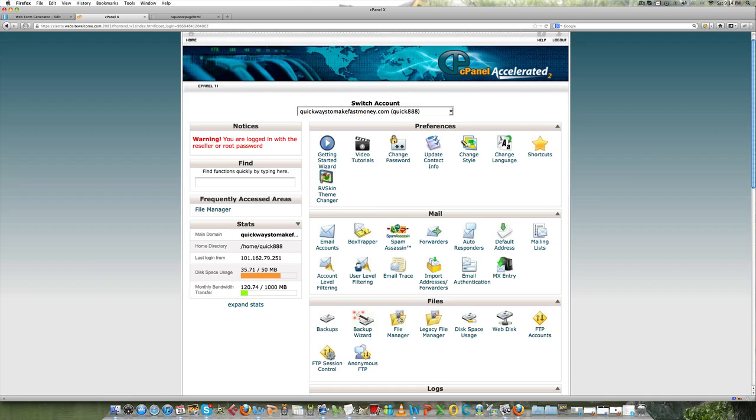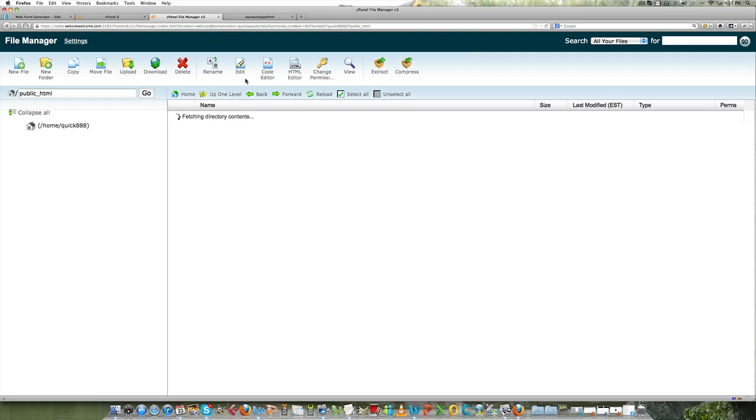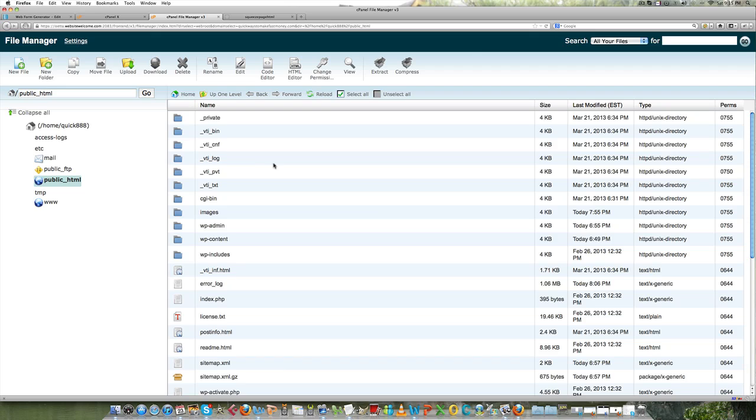We go down to Files and File Manager, and we open up the File Manager. We open up the web root, which is the public HTML www directory. Now, I already have a WordPress blog installed on this domain. That's why all these files are here that you can see. You might only have a couple of files in here if you don't already have a WordPress blog installed on your domain. Depending on which way you're going with this, whether you're going WordPress or whether you're going HTML, that's up to you. But the same steps apply to get the HTML working, so just follow along.